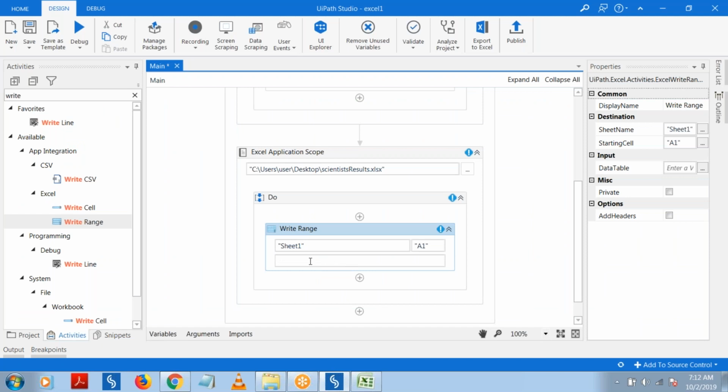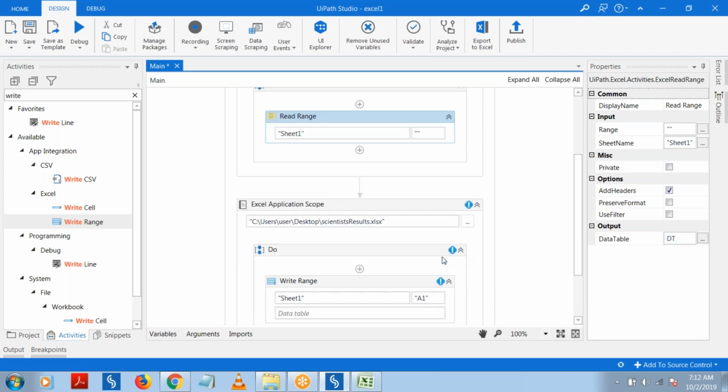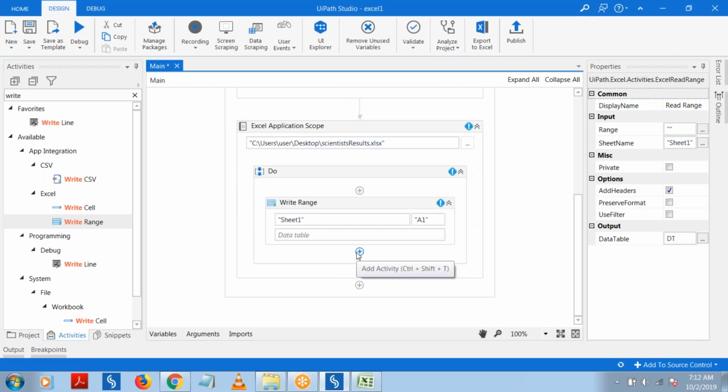And what do you want to write? You need to write dt, the data table. You have read it into the data table, and this table you are writing into this output file. So that variable has to come here.